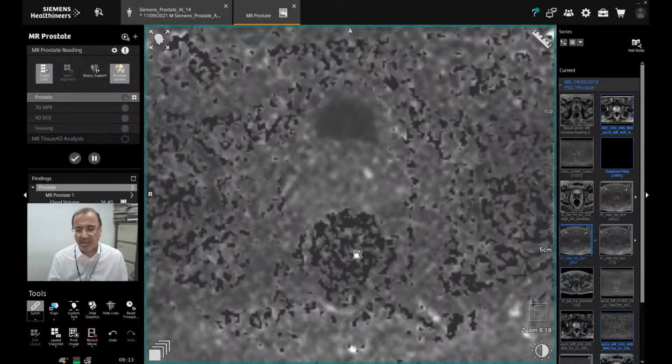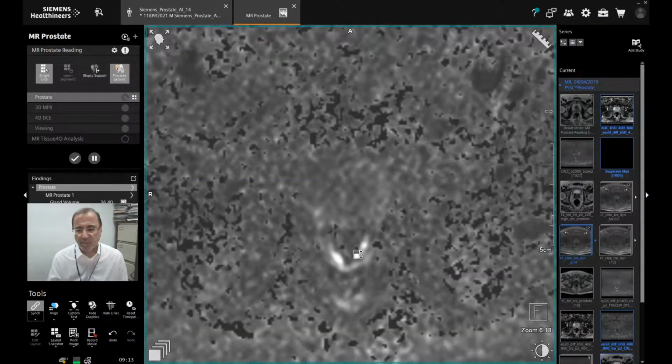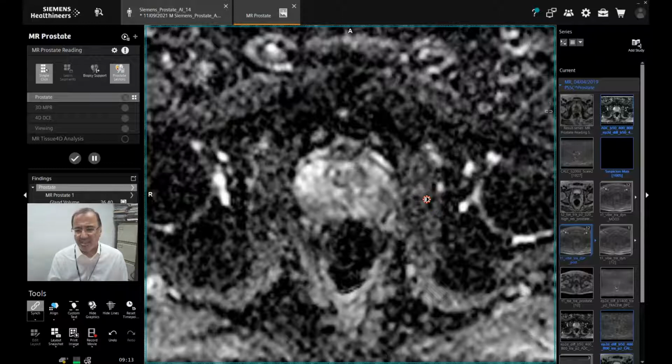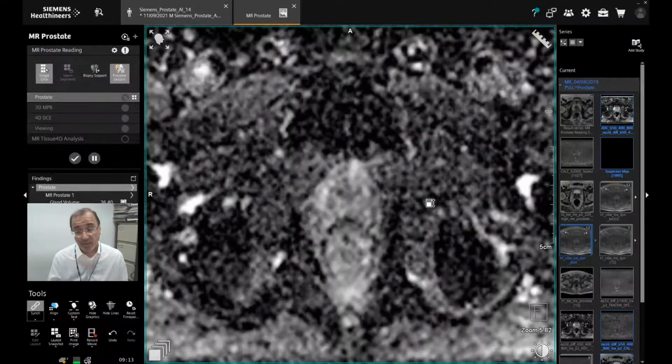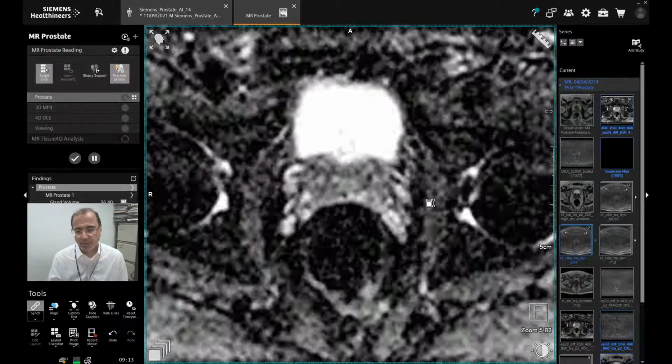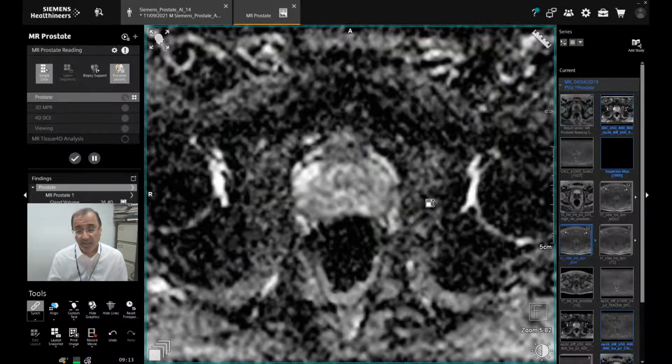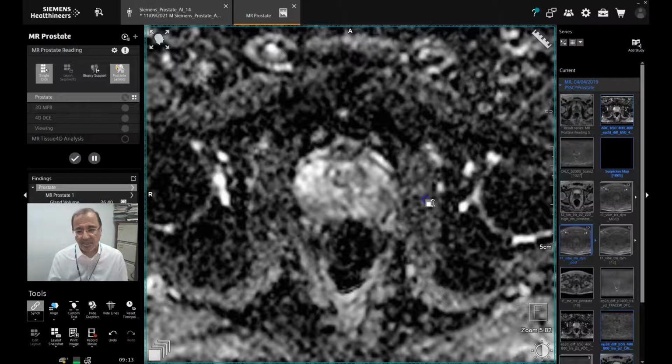Difficult to say that there are focal areas of abnormal signal in the peripheral zone bilaterally corresponding to the T2 sequence. The ADC values, those are low, but with no corresponding high signal on the high B value images, so that is a PIRADS 3 abnormality.